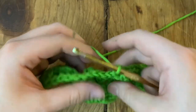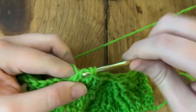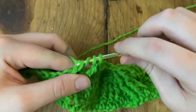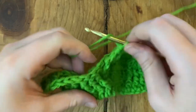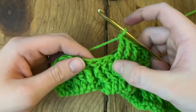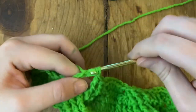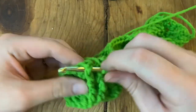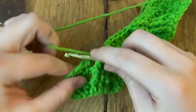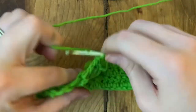And we do it again. We're at the next cable. So we wrap twice, work those first three front post triple crochets, we're going to skip those middle three, go to the last three, just like so. And now we're going to go back to those three that we skipped.